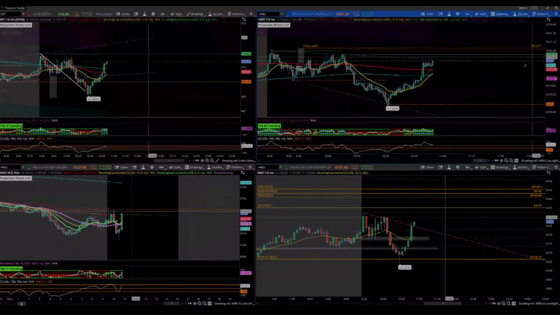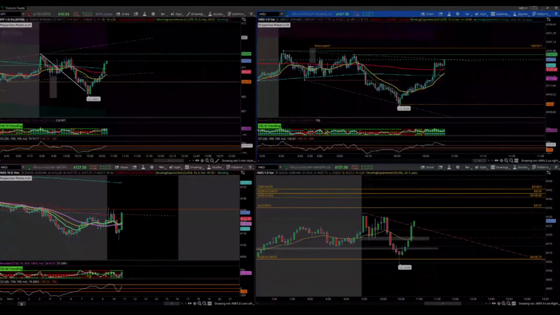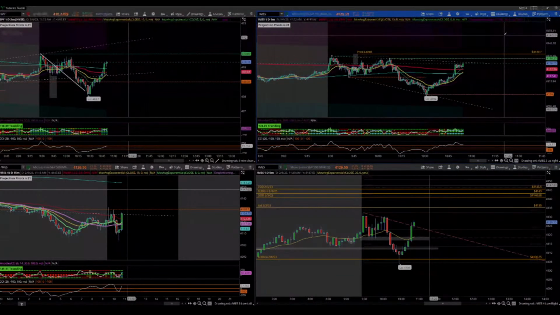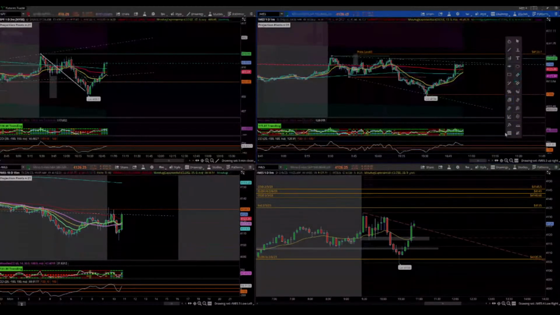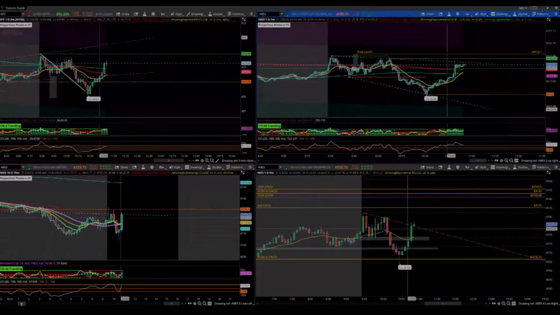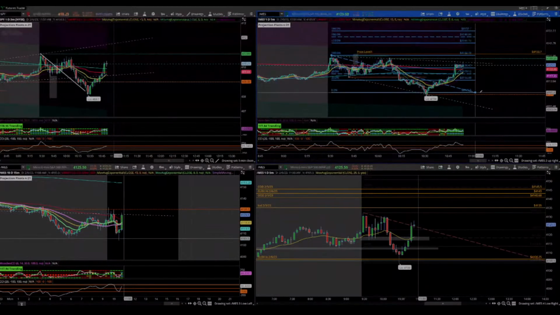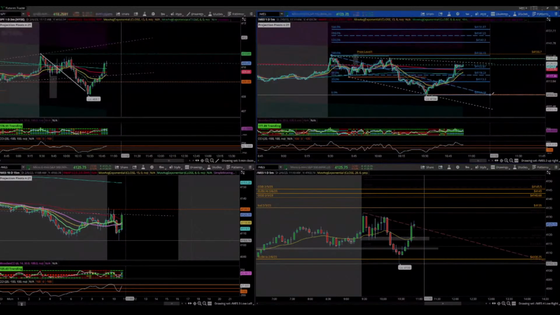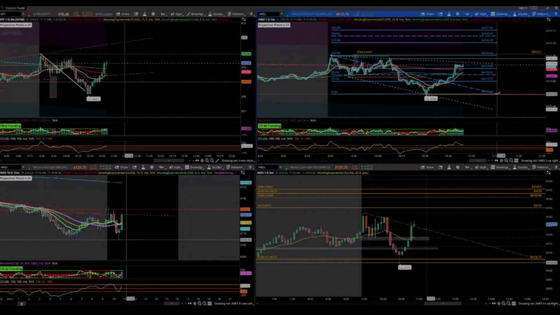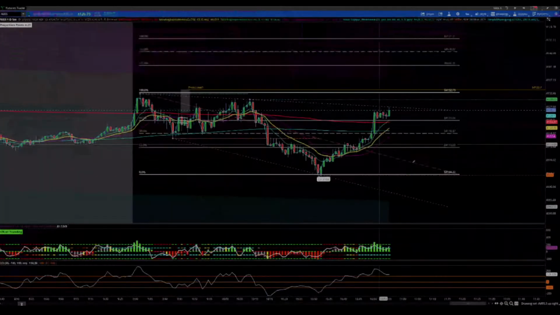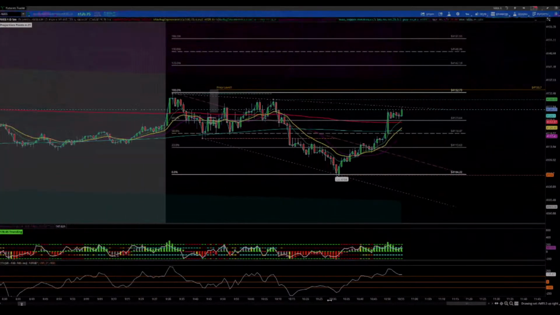We break this level here, well, then let's go see where we can go. And what I'm going to do to measure where we can go, and I can show you again how to do this a different way, but this is quick. I don't have to do this slow. I can do it quick. I'm going to measure from that high to that low, even if it's not completely accurate. And I'm going to have targets that are now going to be above me.